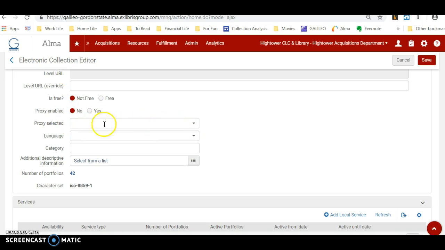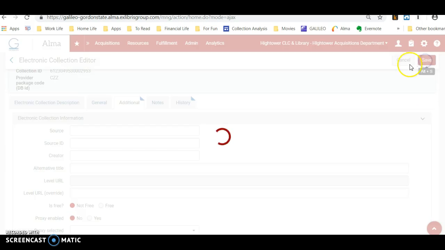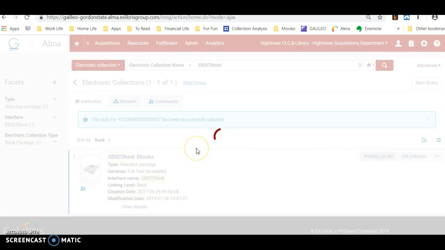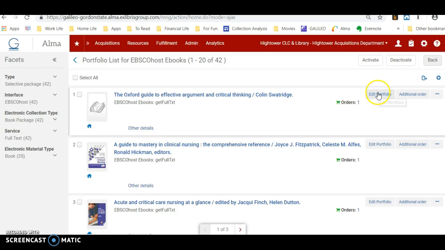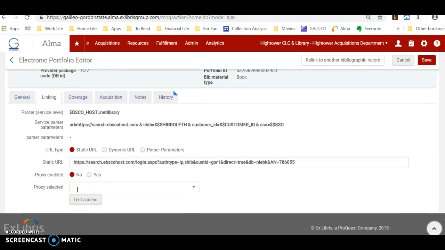So what's on the service level, apparently, it's not inheriting that from the service level, or at least if the service level and the portfolio level aren't matching, it seems to be taking the information from the portfolio level. So both of those have to say proxy enabled no.